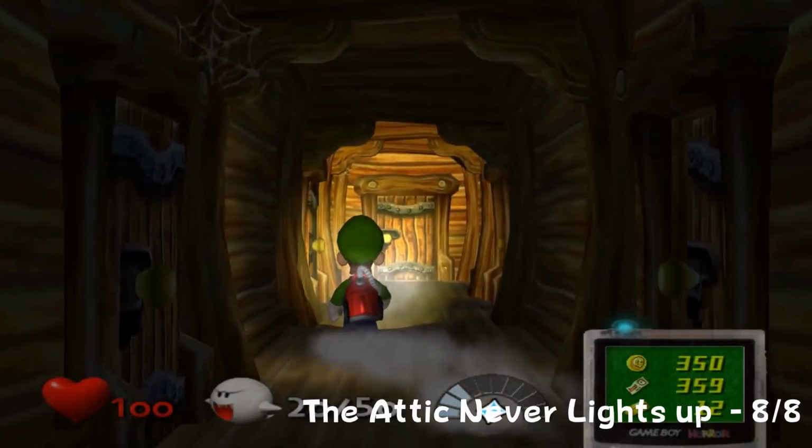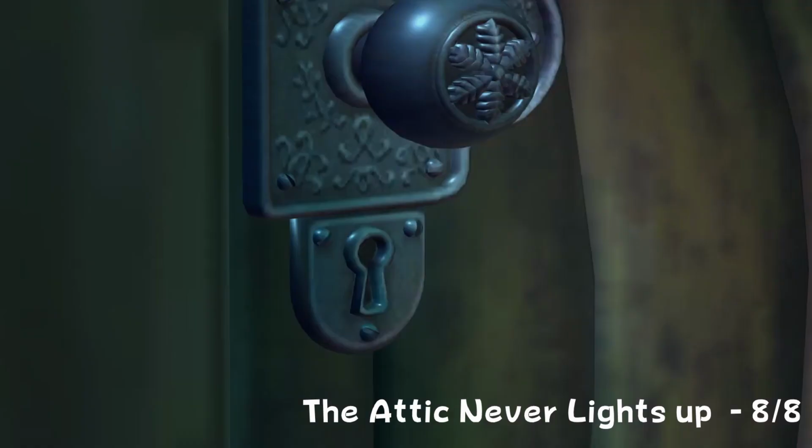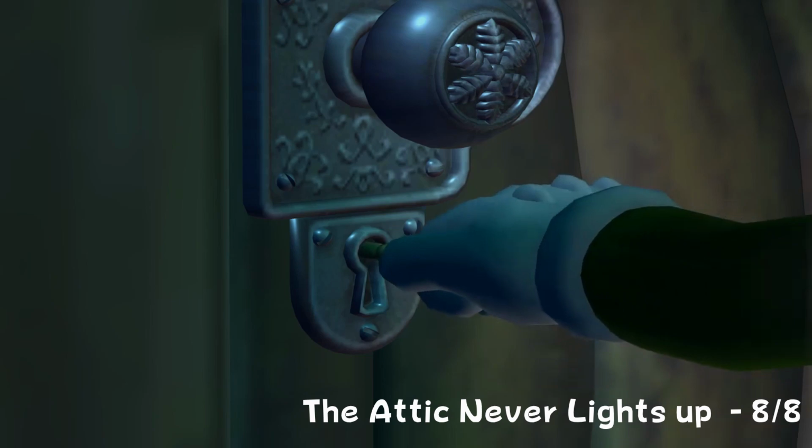The attic never lights up. This brings up the fact that no matter how much you try to clear out the attic level of the mansion, it will seemingly never light up and you will always encounter ghosts there.